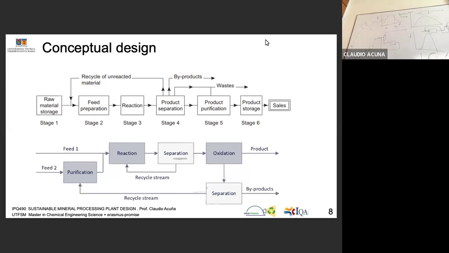Okay. This is an example of what we are expecting you to explain when we talk about that. Not only describing that coarse particles have less recovery, fine particles have less recovery. No, we are expecting a technically sound explanation. Two things. If you increase the hydrophobicity of the particle, the rupture of the liquid film will be quicker. Okay? If you have more liberation, it means you have more surface, so it will break easily.